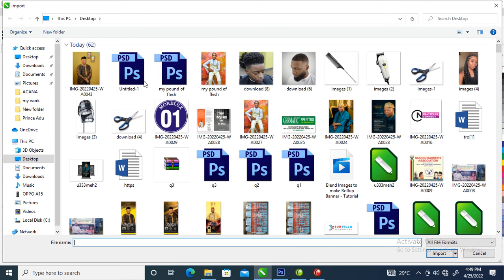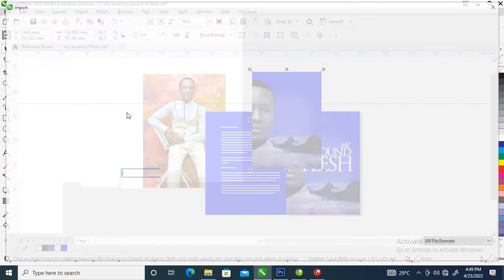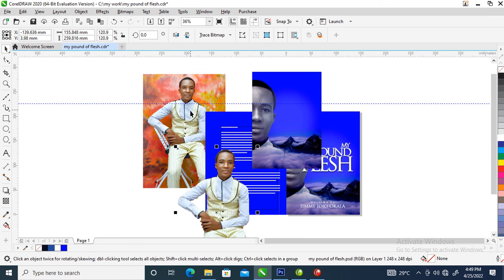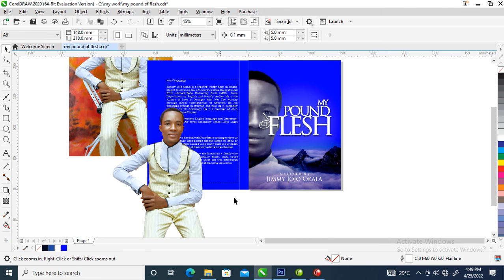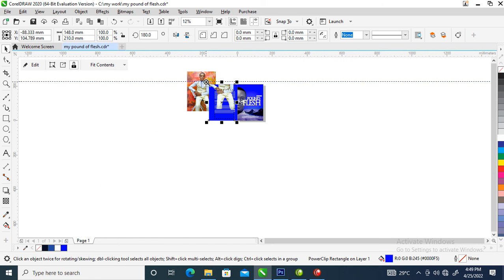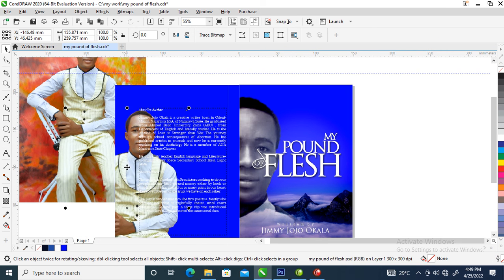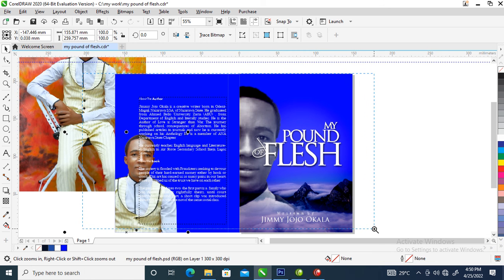Import the picture that we've traced. Import that. Good. Delete that. Let's bitmap the picture. Then you PowerClip inside the object. Make adjustment by pressing Alt on your keyboard. Then you adjust the picture.